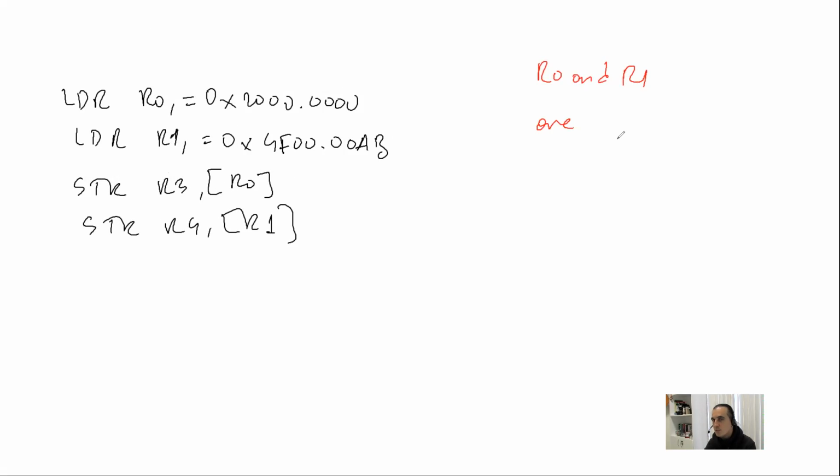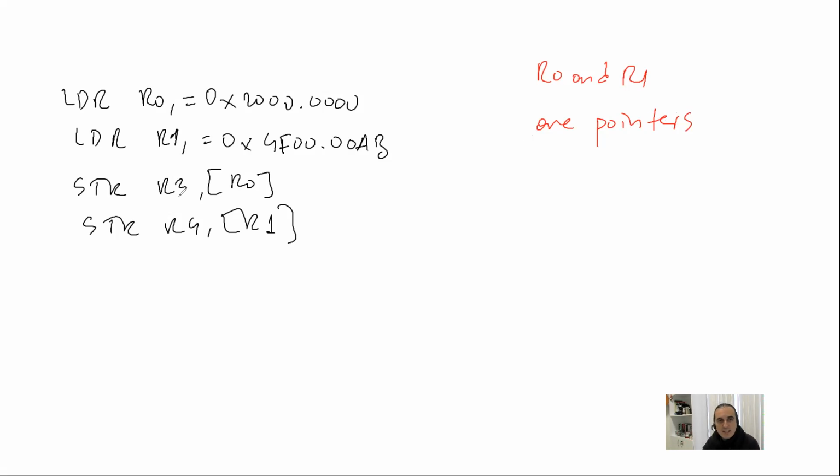anybody would like to say what are they? Address. Pointers, but good point. Yes, they are address values. That's why we call them pointers. Correct answer. So guys, they are pointers. But where are they pointing to?